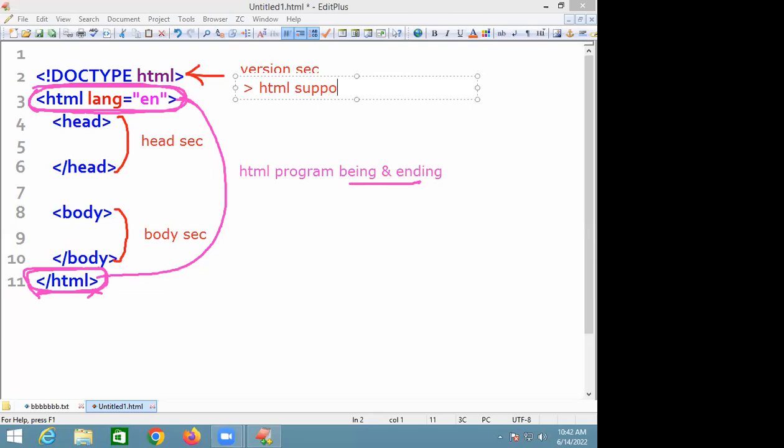HTML supports backward compatibility. Now, when you are using backward compatibility, how does the browser understand which version you are using?